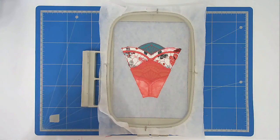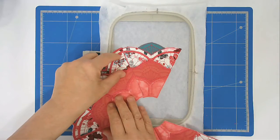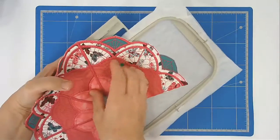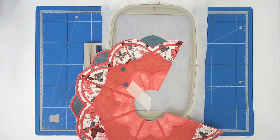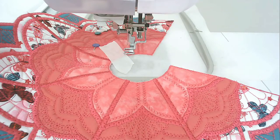You're now going to join your previous segments to this one, and as before, line up the stitching. And you're going to tape this end down. Pop that into your machine and stitch round number 13, which will zigzag along that join. You're now going to stitch round number 14, and that's going to do the zigzagging along the top border.